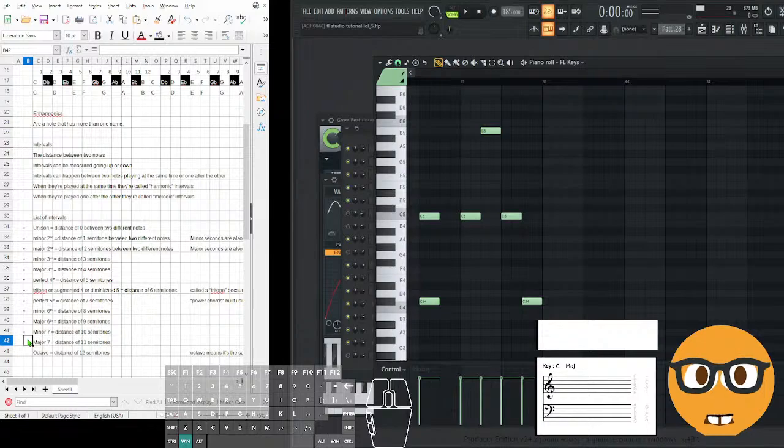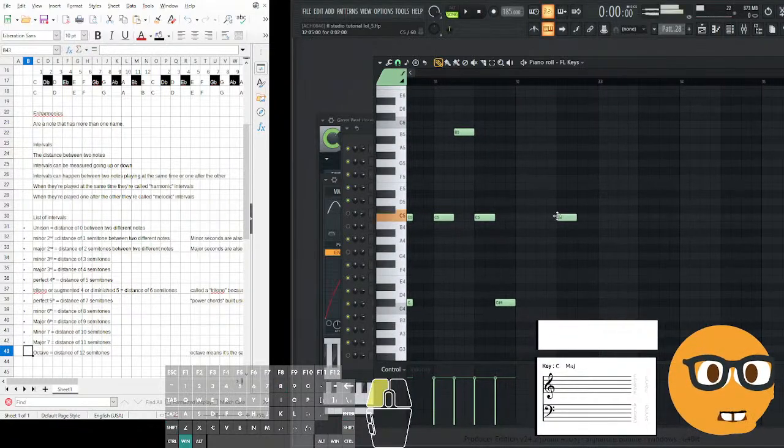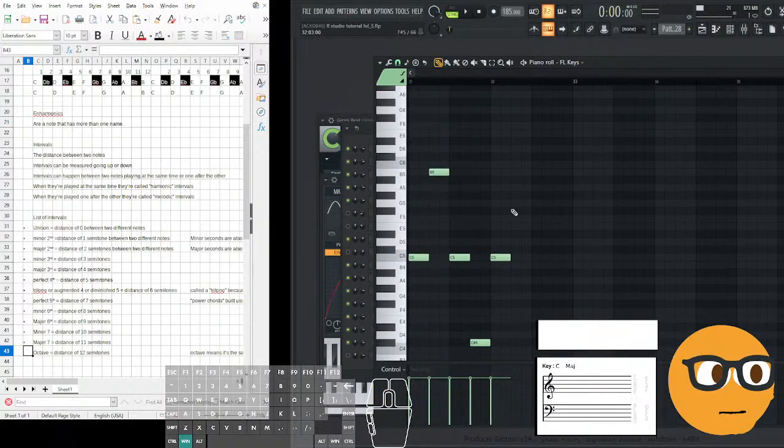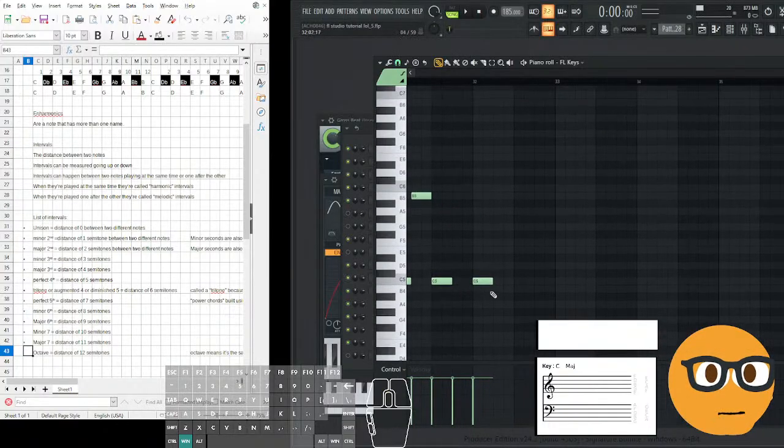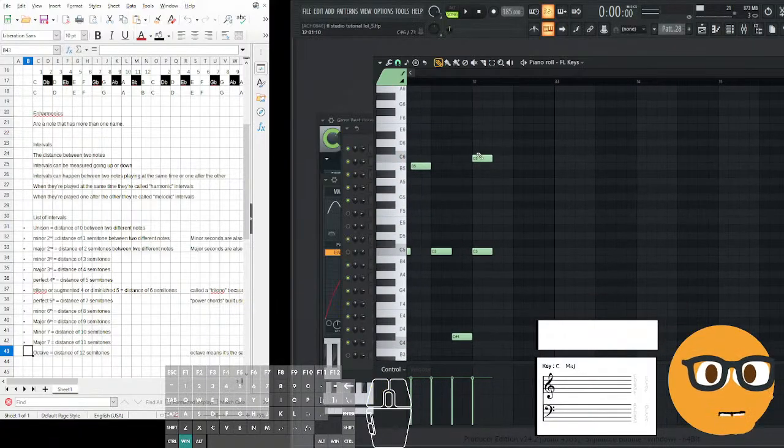And then we are at the octave next. So from C, count up, or you can start at any note, but I'm starting at C every time, all right? So from C, count up 12 notes. 1, 2, 3, 4, 5, 6, 7, 8, 9, 10, 11, 12. You get the same note, just at a higher range.